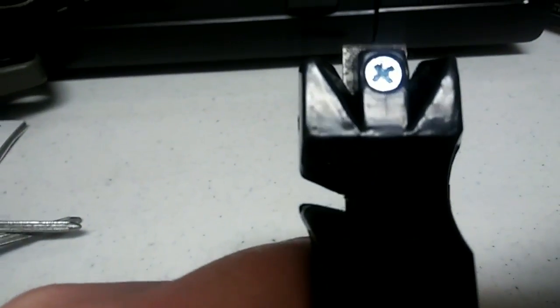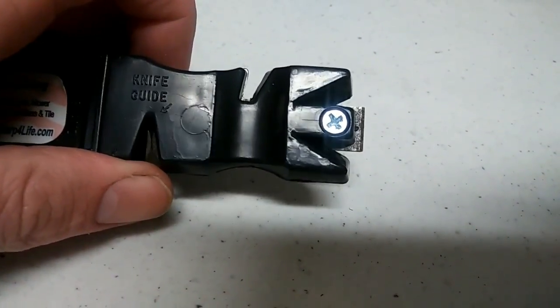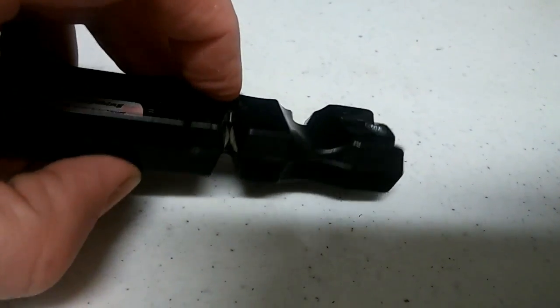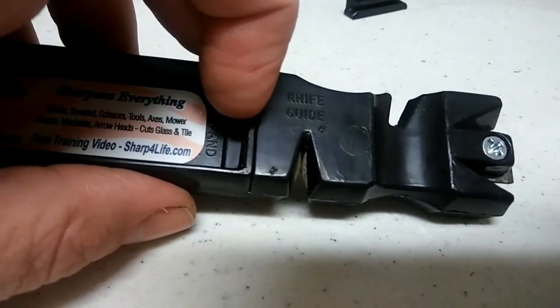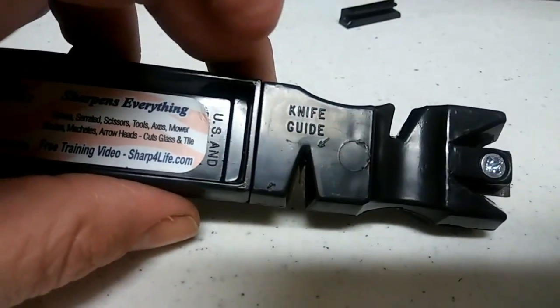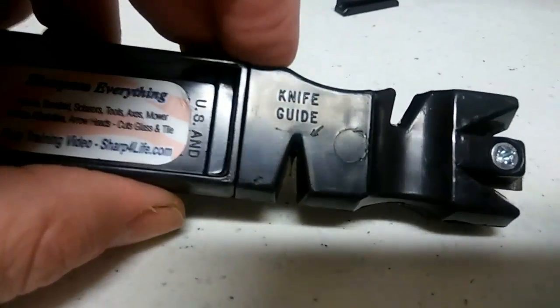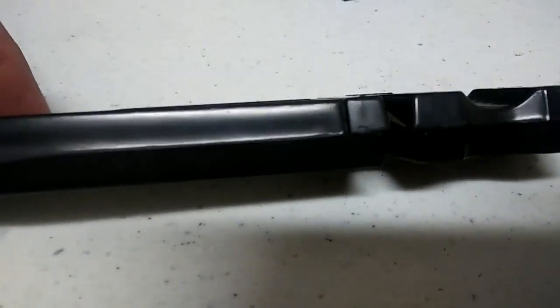Not a huge fan. It works okay. The results I've gotten off of it have not been great. Other ones I've had have kind of fallen apart. This piece right here has gotten shifted over. I will say the company is very good about their warranty. Send them like $5, they'll send you a new one right out. That's good. The fit and finish leaves a little bit to be desired.